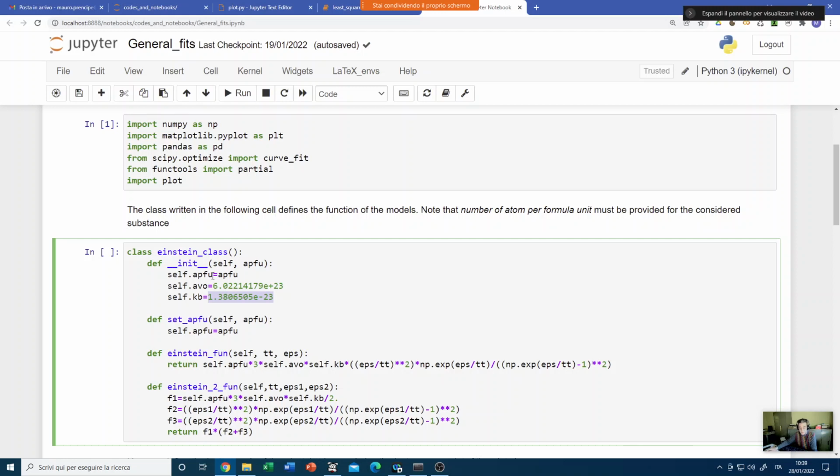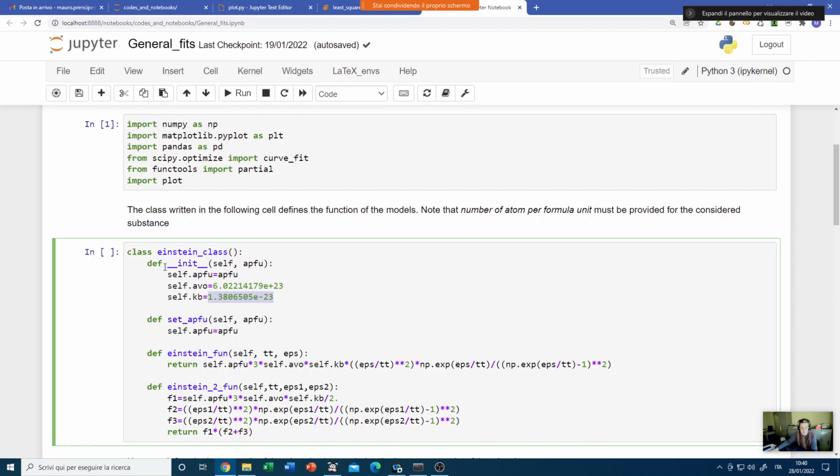And this changes according to your substance. While of course the Avogadro number and the Boltzmann constant are always the same for every substance, the number of atoms per formula unit depends on the substance that you are using, that you want to compute.